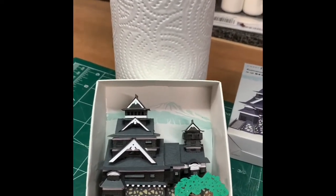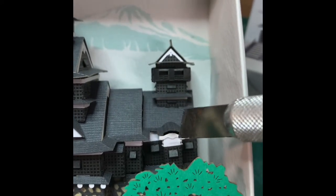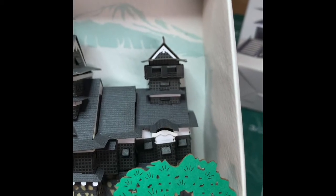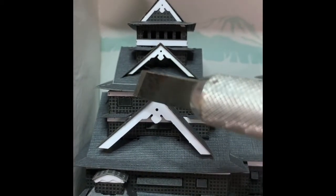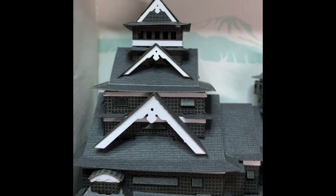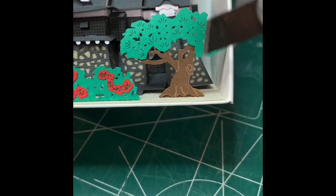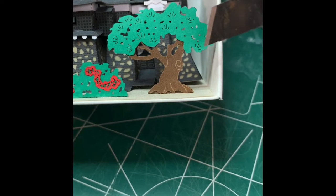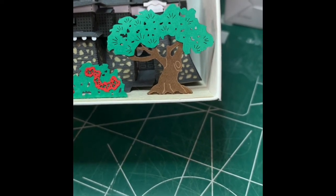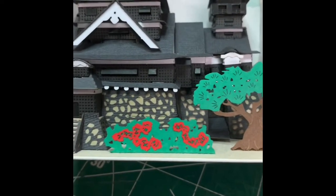A couple of things perhaps I would wish I had done a little differently: the roof here doesn't quite match, doesn't quite line up with the piece underneath it. I wish I had done that a little differently. I've already talked about the fact that I accidentally glued a couple of the shutters shut — not a big deal, but I'll be more careful about that next time. And then under here, if you look under the tree there, you can see this side of the castle angles up so that the base doesn't quite touch. I tried to glue that all up just as straight as I possibly could and yet I've still got an angle on that side. Fortunately, it's hidden by the tree, so it's really no big deal.